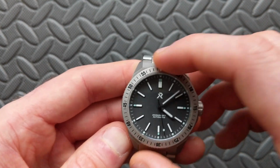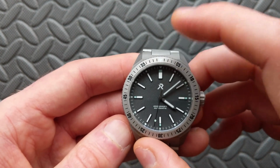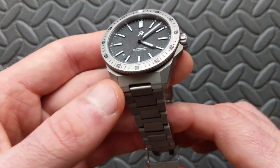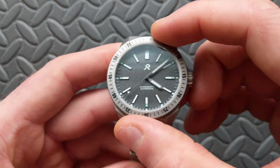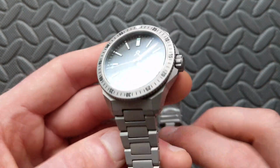The bezel we already talked about there, excellent bezel, almost no back play, great tactile feel, but that alignment, I want to see that perfect. We all want to see it perfect, but it's not a big deal, and it's plenty within, to me, the margin of error for that, and the fact that it can be manually adjusted easily for that with just a slight little touch over isn't a big deal.